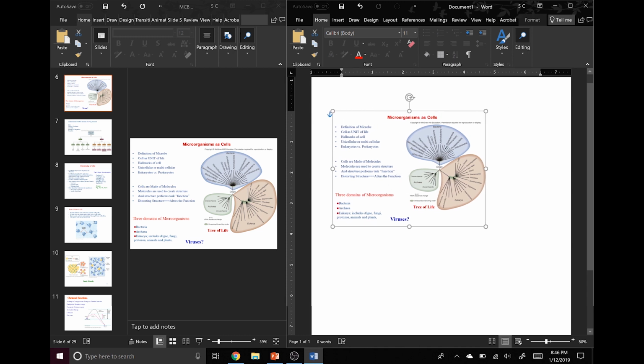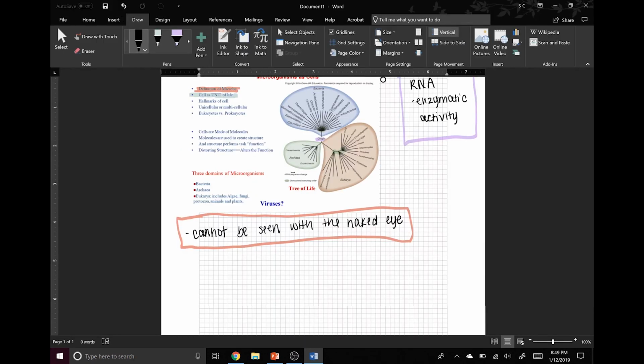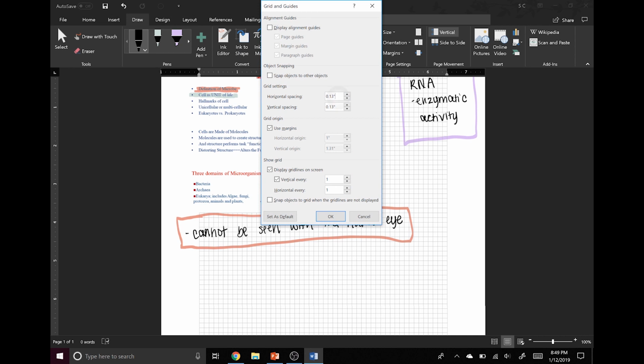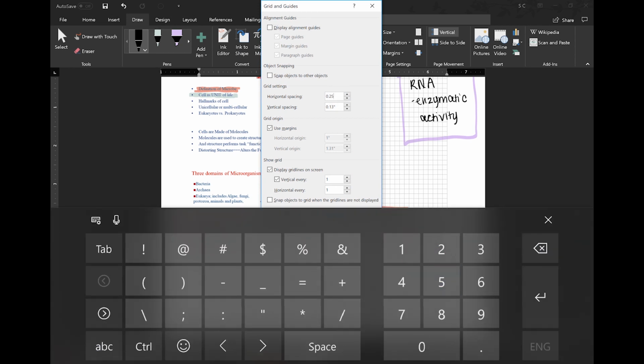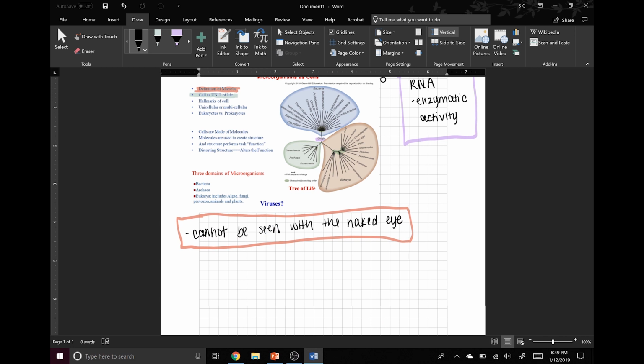Word does have more functionality than PowerPoint. It can do pretty much anything that PowerPoint can do and more. So this is a really good alternative if you're interested in trying it out. I customized the draw tab in my version of Word so I could get the most out of my notes. And I have another video that shows how I did that, which I'll also link below.